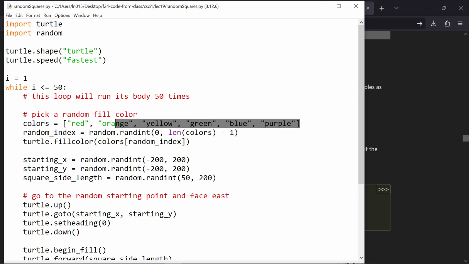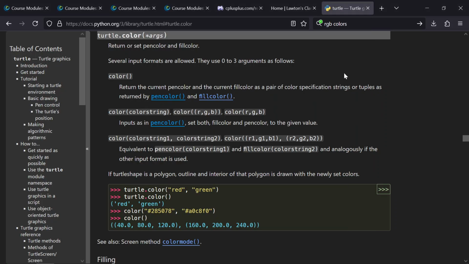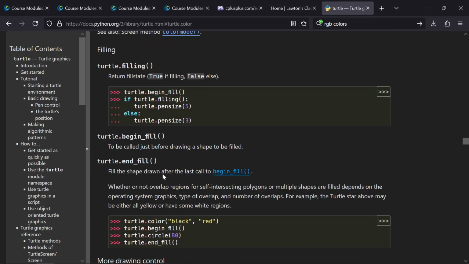But yeah, if you want, you can just make a big long list of every color you can think of. There's a big long list of colors somewhere that it knows about. And there's more than just this. Just search Google for which color strings Python turtle can handle. Let's see here.